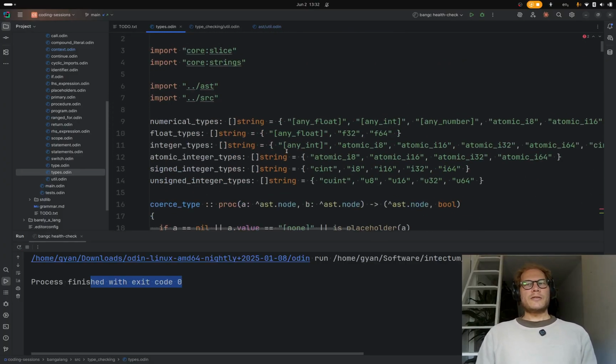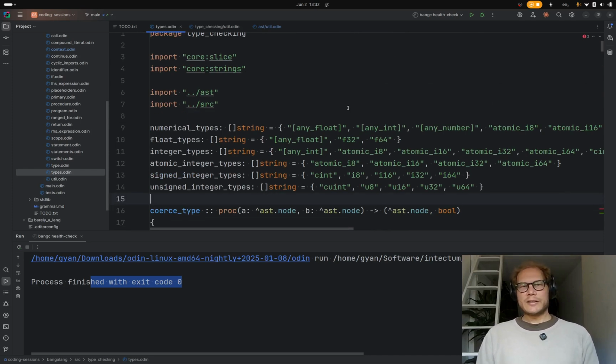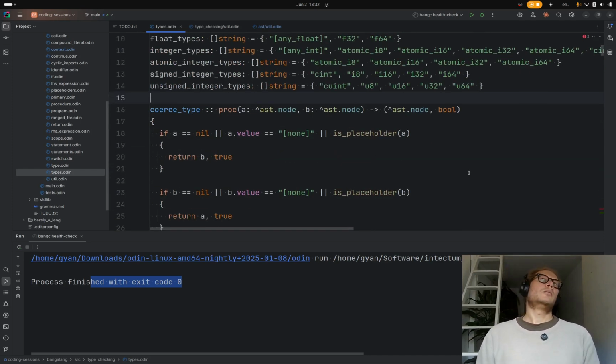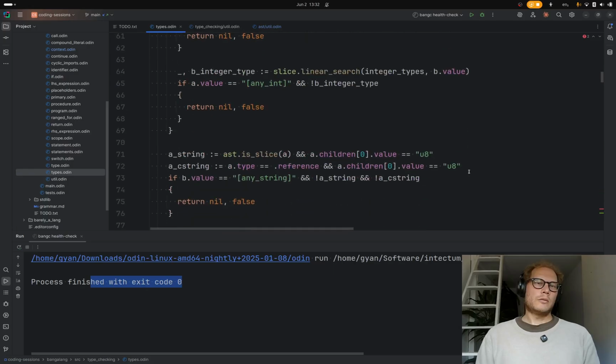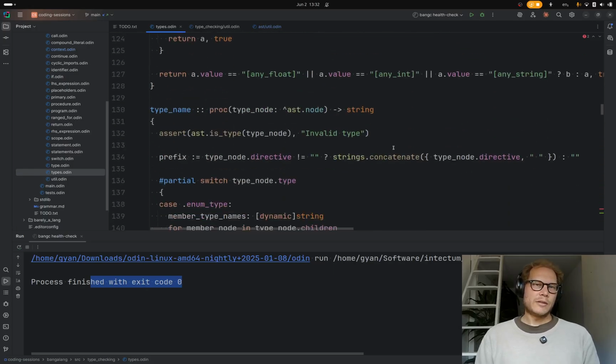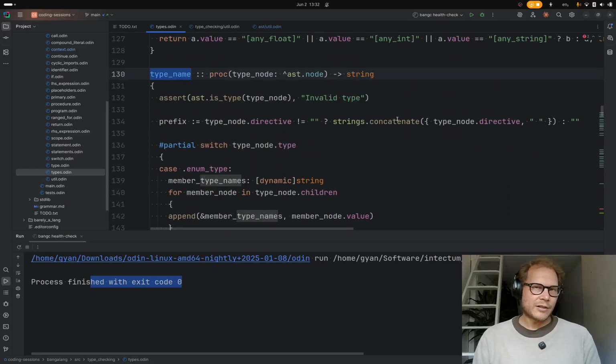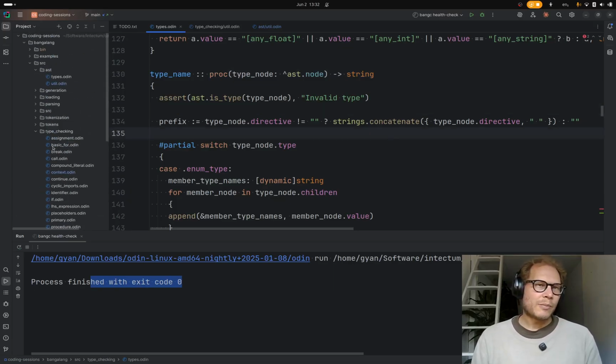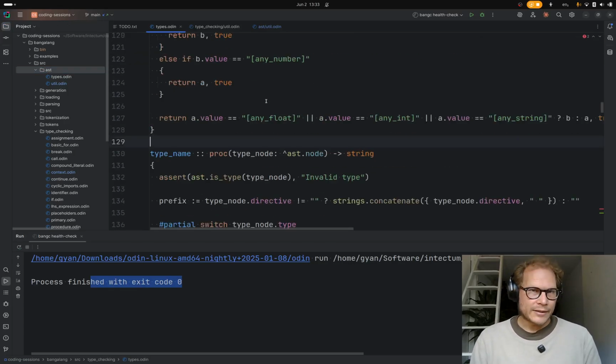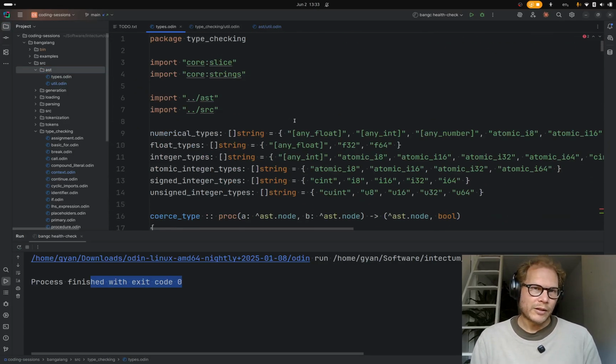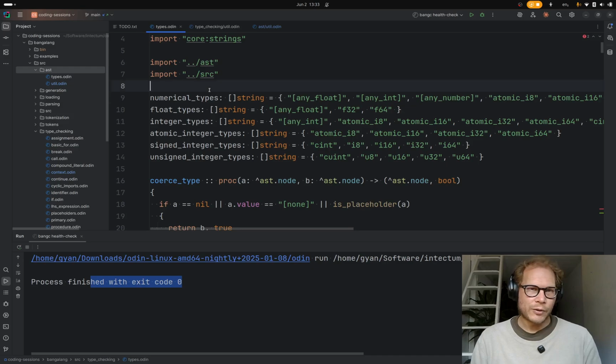If the idea is just, given a certain AST, assuming that AST has a type, can you give me the name of the type? I think this AST package conceptually can be type aware. It just doesn't do the checking itself, but it can be type aware. And I think that's a separation that I made before.